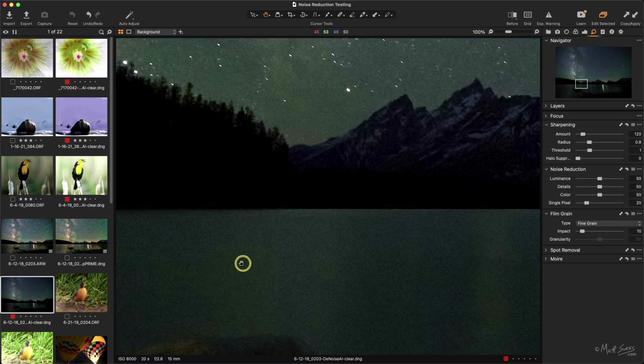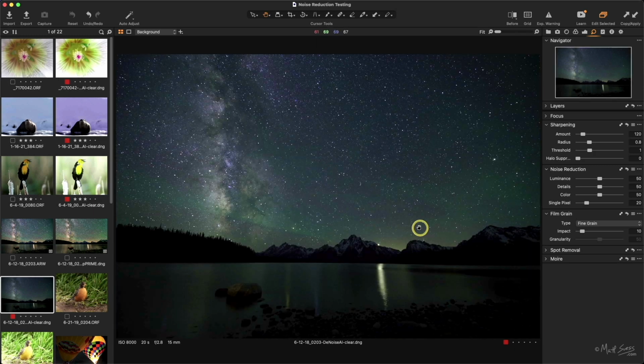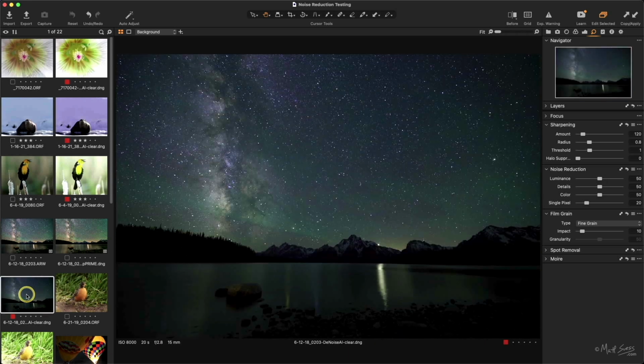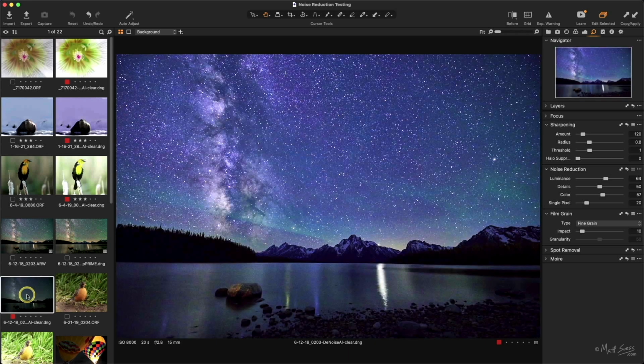And if I zoom in on here, we're looking at the dark version right now. We can still see a little bit of noise, not too bad. And this is what gets interesting here. Let me go ahead, and I already had those settings copied from this original version here. If I go ahead and paste those settings here, look at the color difference. Again, we're having that issue with color inside of Topaz's DeNoise software.